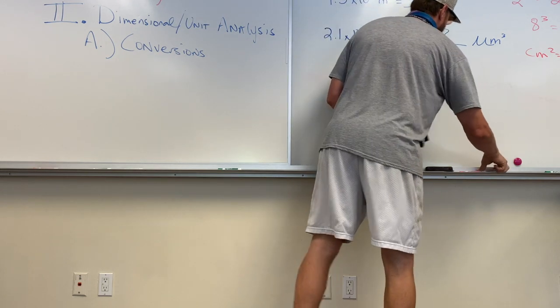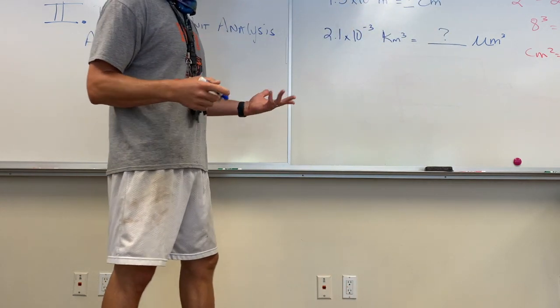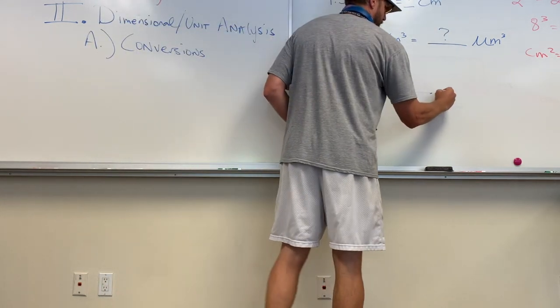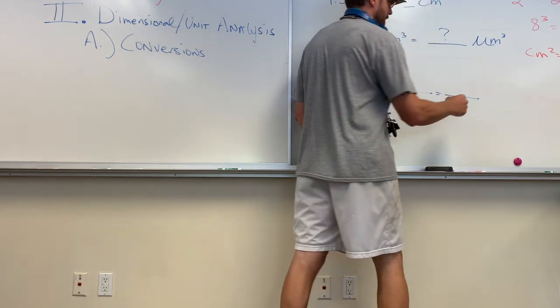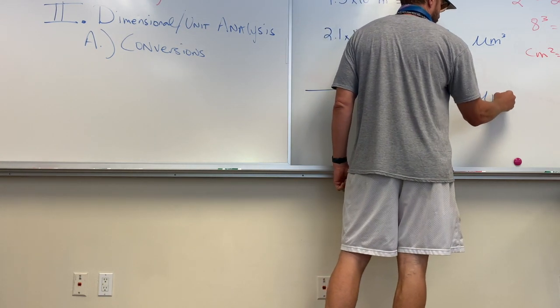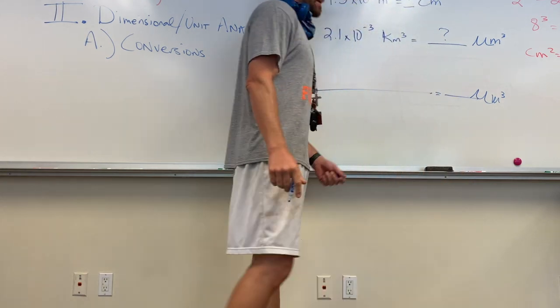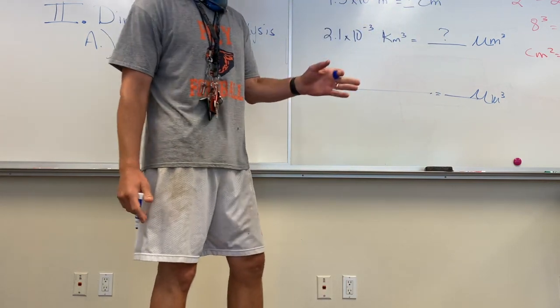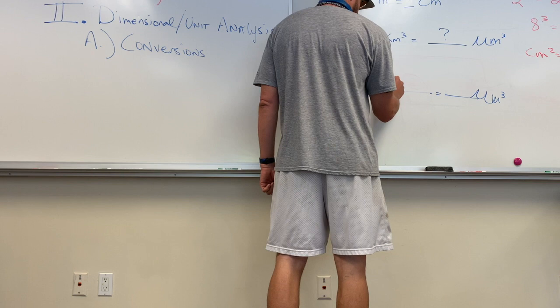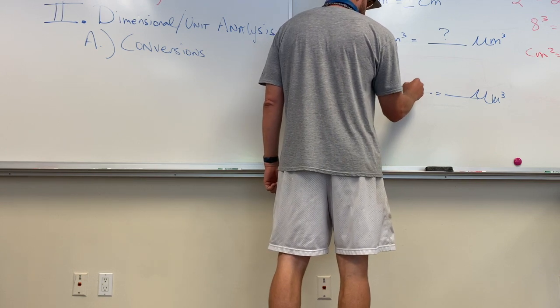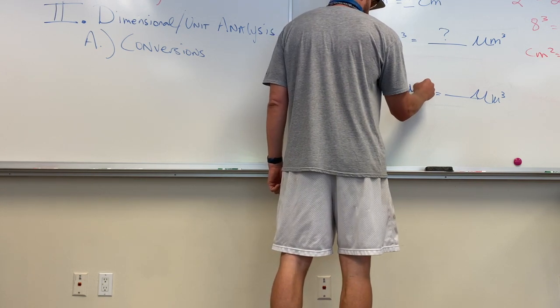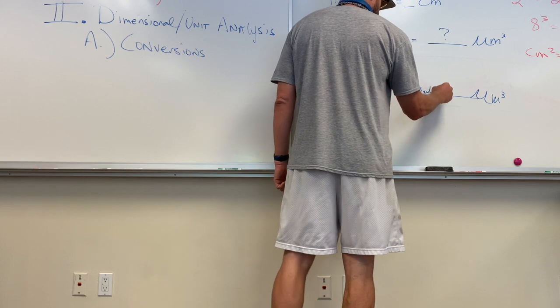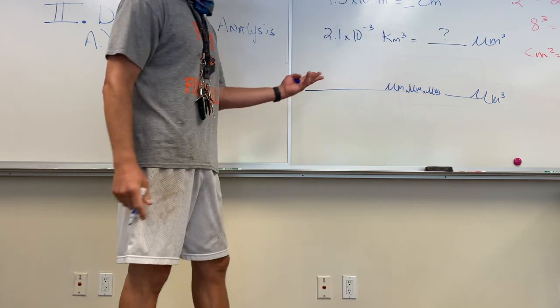Okay, you've paused it, you're coming back, you want to say, did I get it right? What did I do? Okay? Again, quickly, long line equals short line. I'm looking for micrometers cubed. Okay? Micrometers cubed means micrometer times micrometer times micrometer. And again, for me, sometimes it's just easier to write it 3 times. Okay? And then on the bottom, put what micro means.